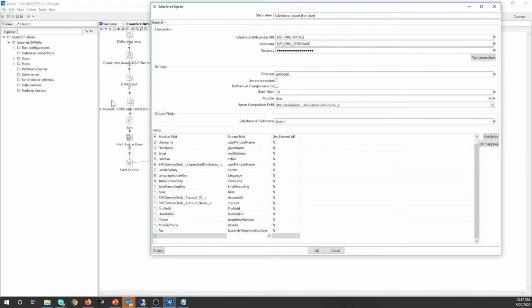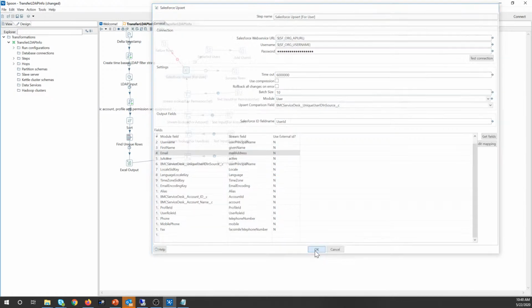This must be included on any of those steps that we saw. It probably should be called by the LDAP input or created here, but it should be there. For example, as you can see, we have here the email, which is a field from Salesforce, and we have this attribute because this looks like an attribute from Active Directory, with the capital A in the middle of the word. Mail address is the attribute for the email address on Active Directory. Okay, so that's where the mapping happens.